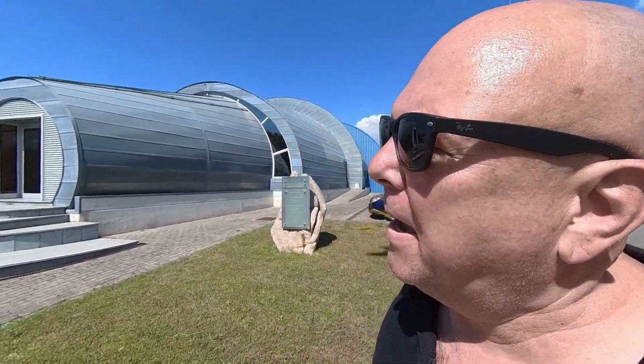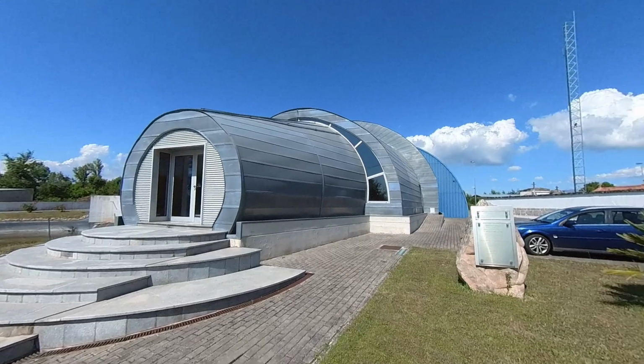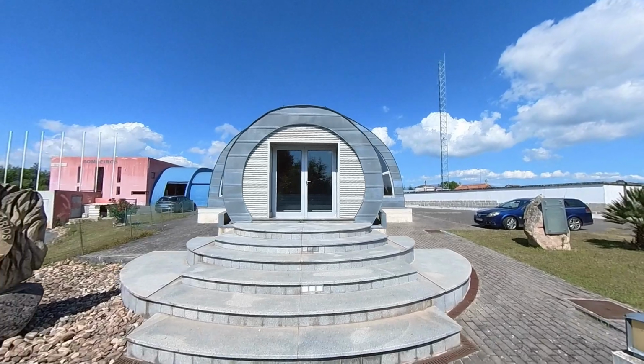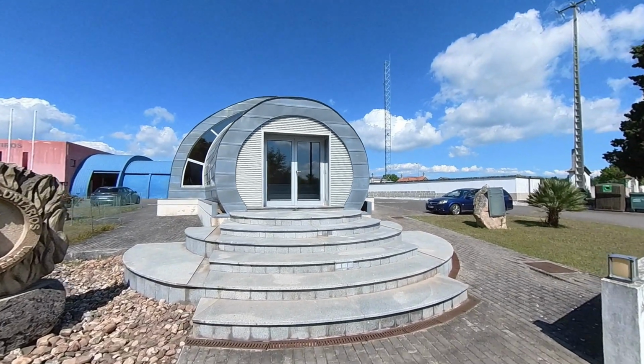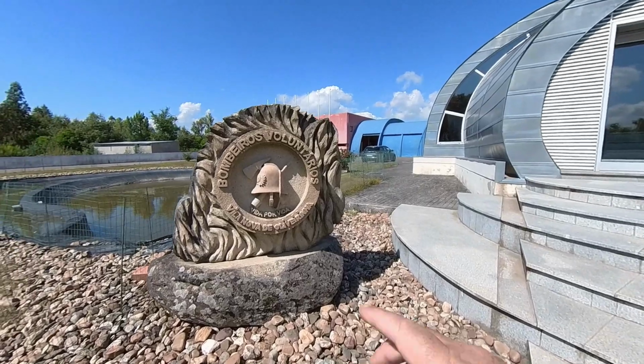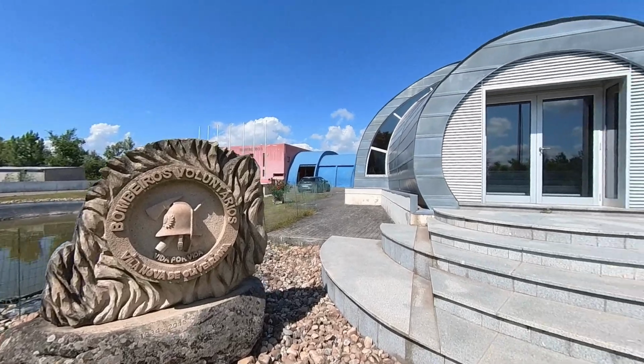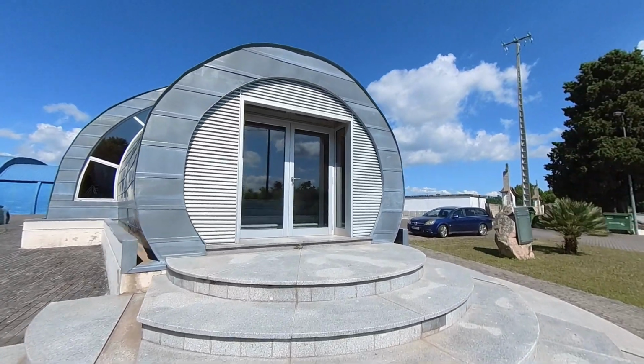Guys, so I've told you before on the channel, and particularly after the great fires of 2017, the firefighters of Portugal are really revered and respected. And here they're called bombeiros, which roughly translates as pump operators, I suppose. Bomba meaning pump. But this particular bombeiros station, I'm not sure how to say station in Portuguese. Maybe someone can help us out. But yeah, this Vila Nova de Oliveirinha Bombeiros station is really unique. Let's have a quick look and check it out.